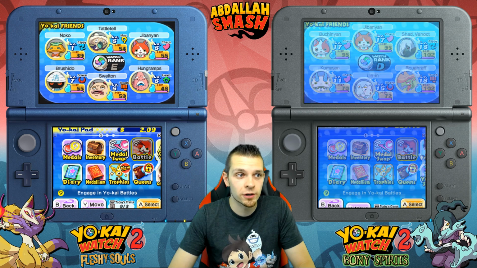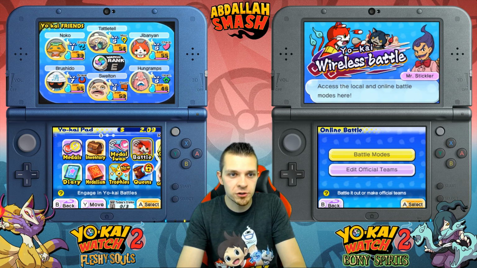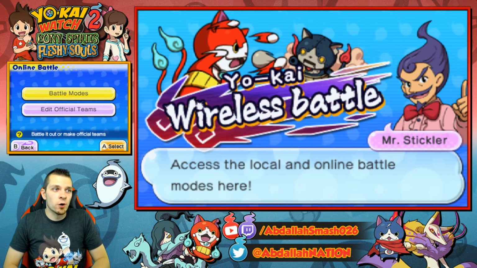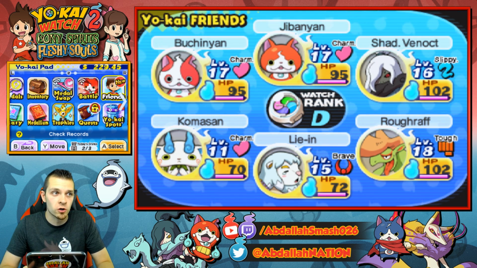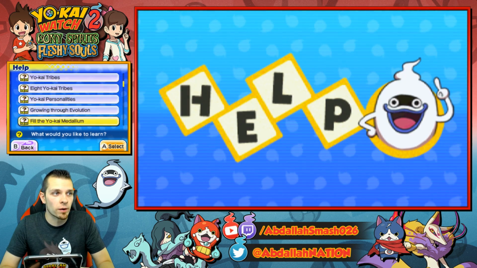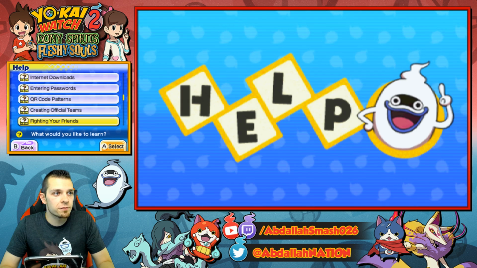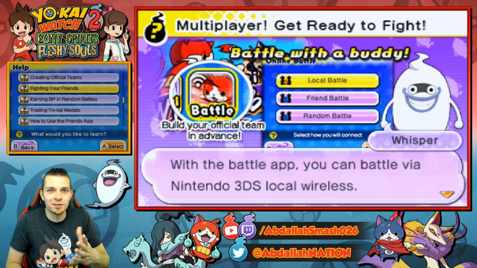You guys can go through. Here, I'll show you with this Nintendo 3DS. Let me actually switch roles over here. All right, so things that I wanted to show you guys, other than going through with the local battles, if you go over to the help menu, you can actually learn a little bit more about them. And it's more of a tutorial. I like this a lot because there's a lot of information on it.